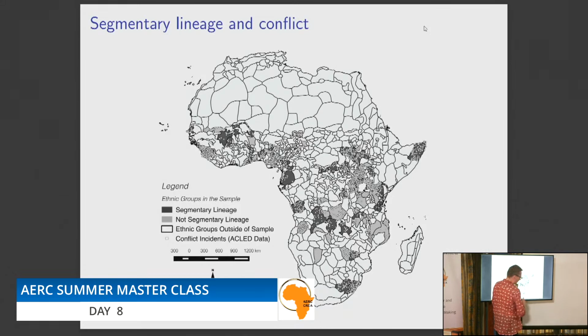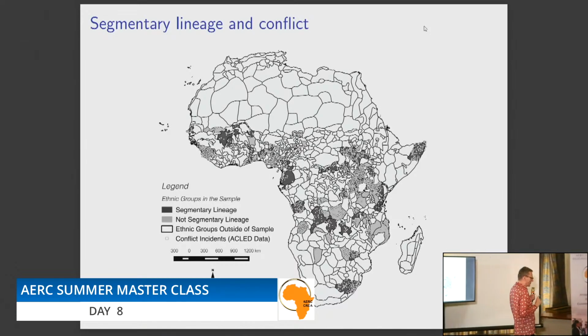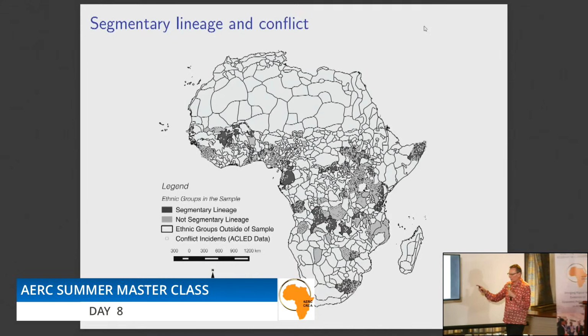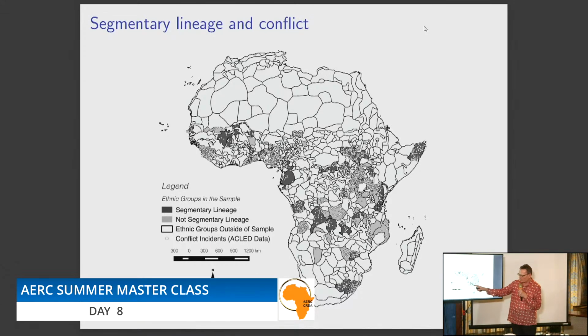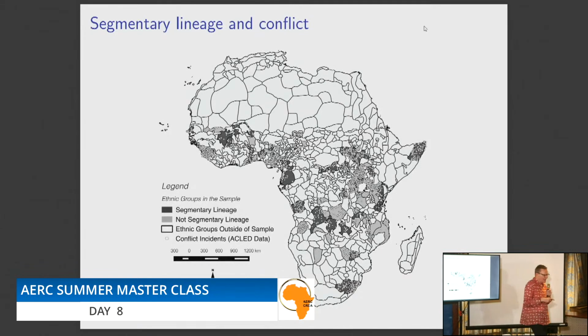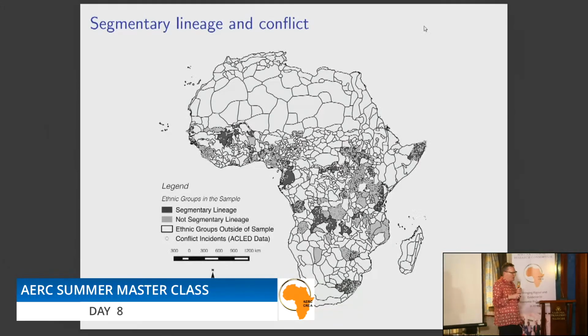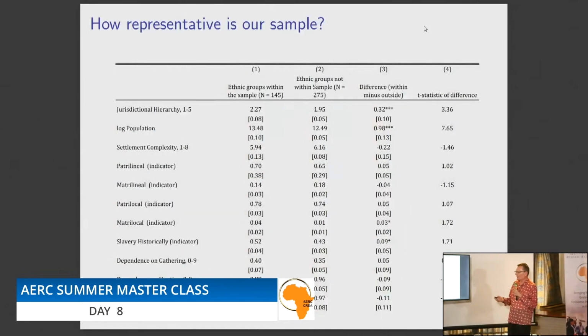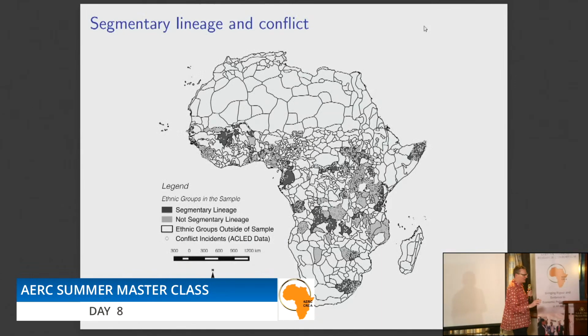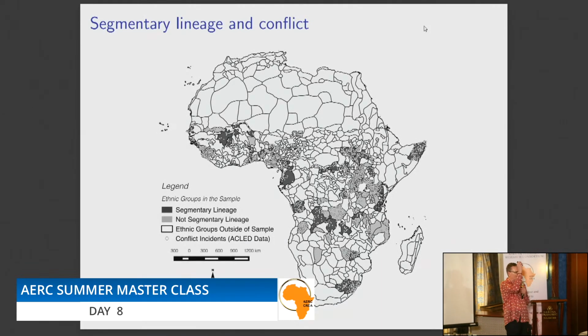So, how do we know that we're going to look at the boundaries, and in particular we're going to look at the boundaries between segmentary lineage societies and non-segmentary lineage societies. But how do I know that tells you anything about people there today? Okay? So there's some way we can validate that. It's later in the talk, so let me not jump to it. But one thing we did was we took geocoded data from the Afrobarometer where people self-report their ethnicity. And then we asked, does that jump at the boundary?